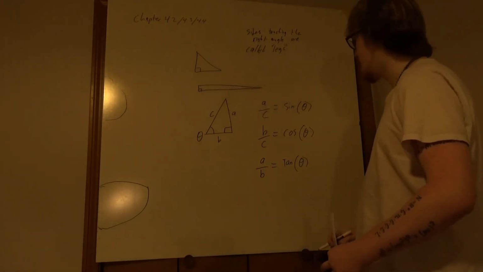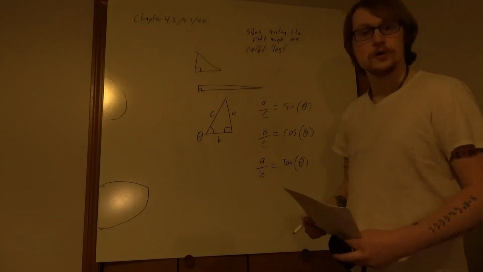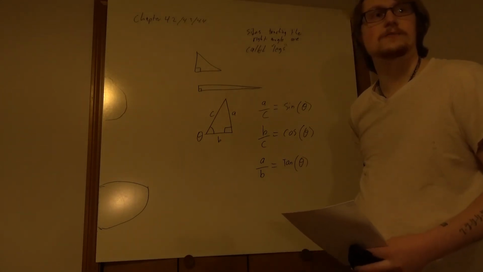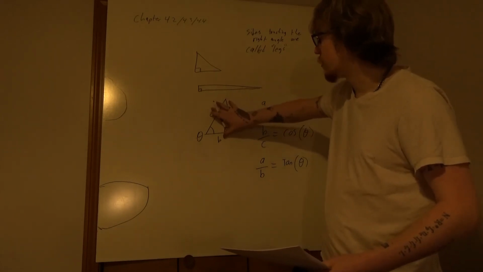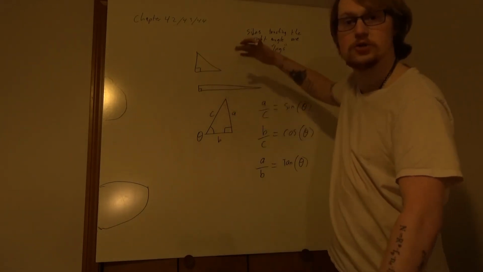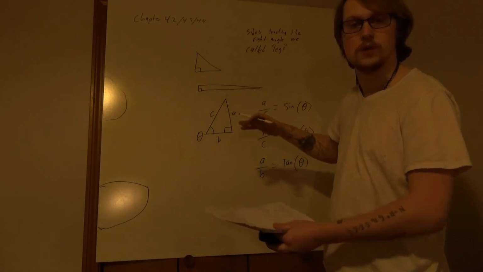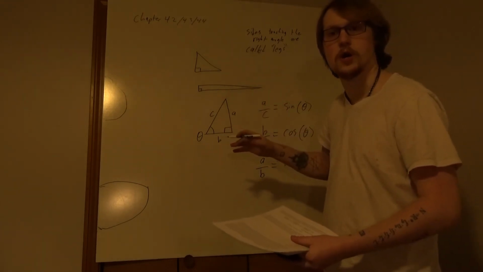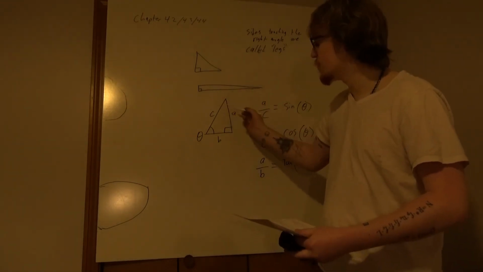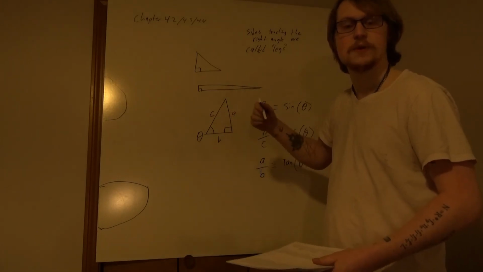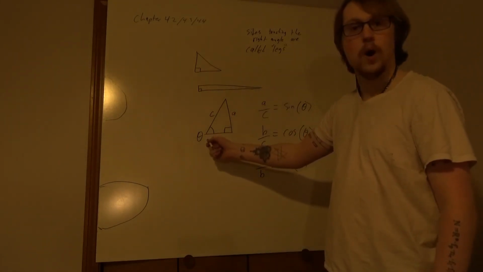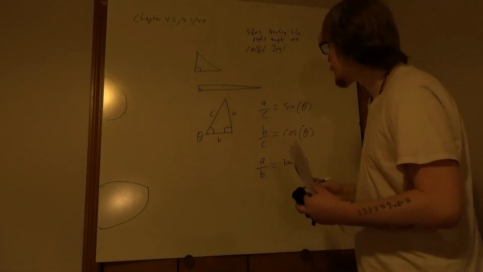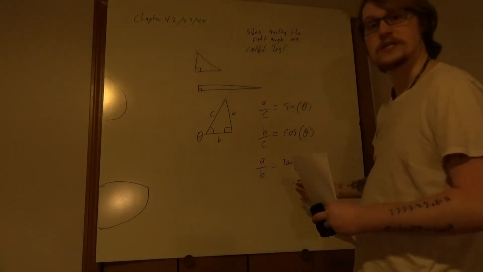Yeah. And so it was noticed in antiquity, and it is definitely true, that for a given triangle, no matter how you scale it or stretch it, as long as it's a similar triangle to the one you started with, the ratio of the side lengths can be expressed as some kind of function of just one of the angles. And so these are the definitions.